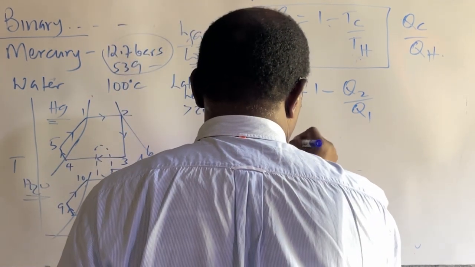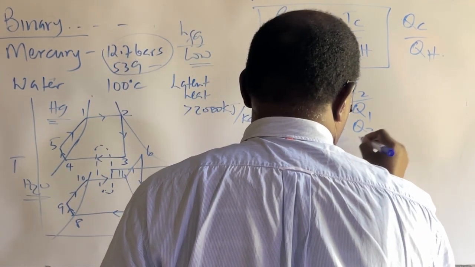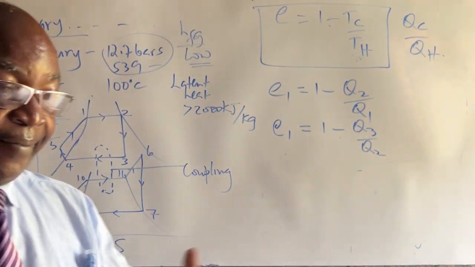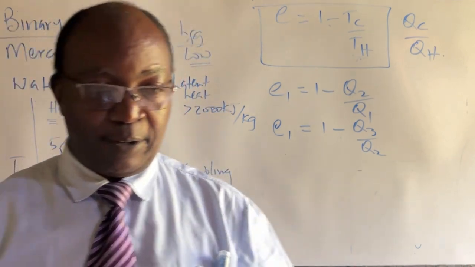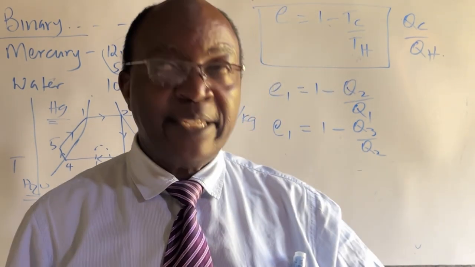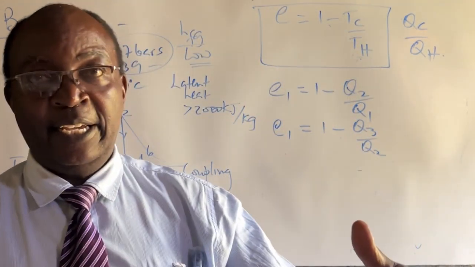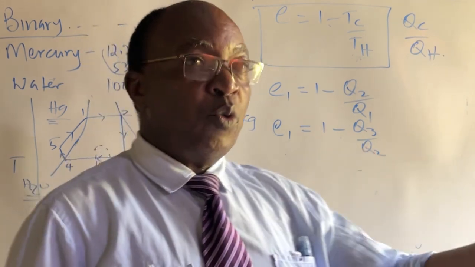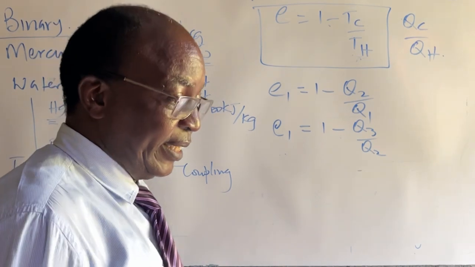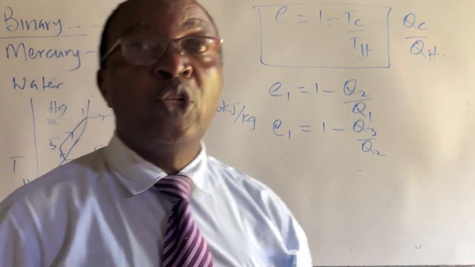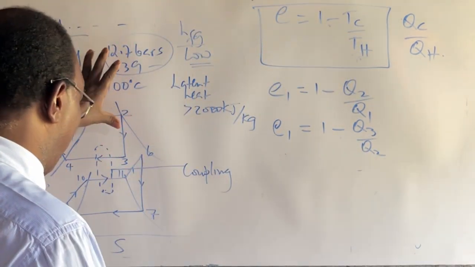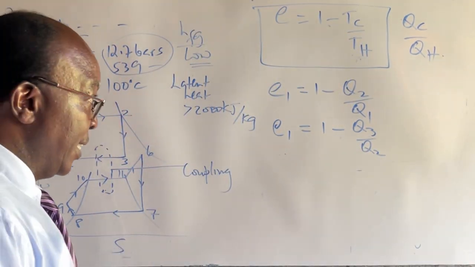And then for the second one, efficiency is 1 minus Q3 over Q2. Remember, it is very important that the interface between those two cycles is captured in the fact that when you're extracting heat from the mercury vapor, that heat is added to your boiler system, so that as the steam is being heated in the Rankine cycle, it receives that additional donation of heat from the condenser of the mercury cycle, which operates at a much higher temperature.